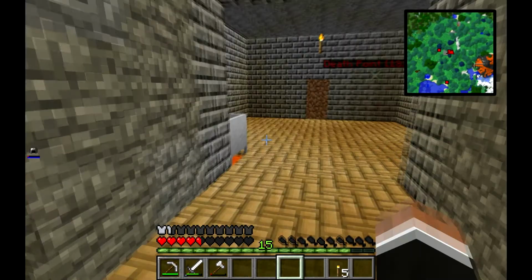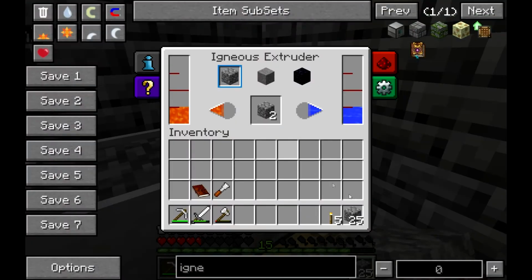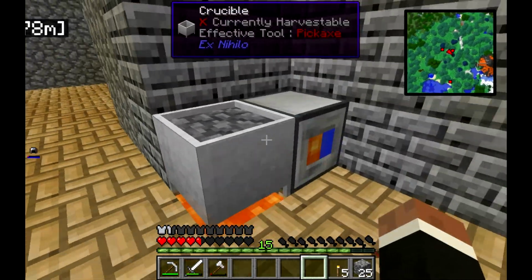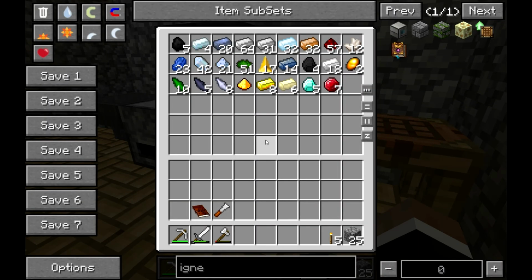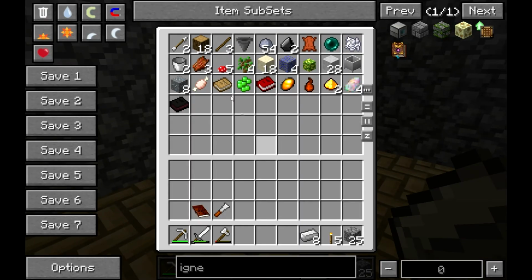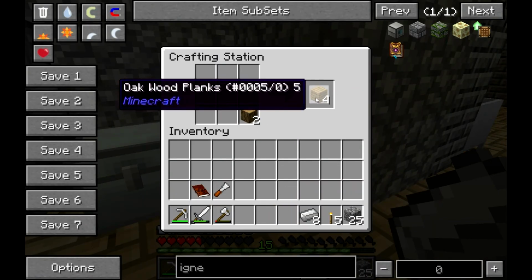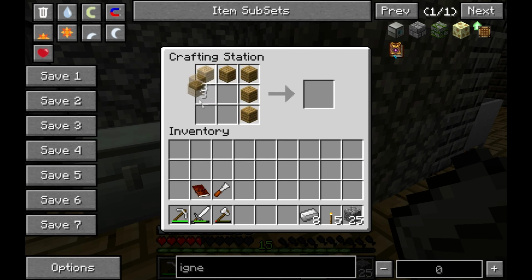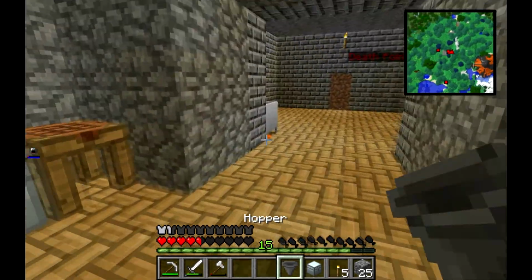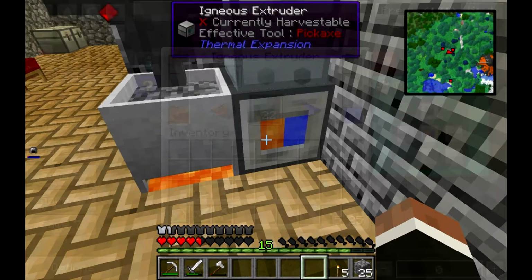Get my chisel. So what this crucible will do is if you put cobblestone in it, it will turn the cobblestone into lava. Quite interesting. What I'm thinking of doing is getting some more iron, and a chest. So chest, iron chest. Go a hopper as well. Hopper there, chest there. I'll put those into the chest.